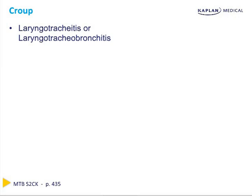As noted, croup can go by either of the following two names, laryngotracheitis or laryngotracheobronchitis, and they have to do with how distal the infection involves. But what remains true of any case of croup is that it involves the upper airway and always remains subglottic. And that's important because that relates to what interventions we pursue in treating kids that come in with croup, and why we don't have to immediately jump to intubation and have the option of using things like racemic epi.